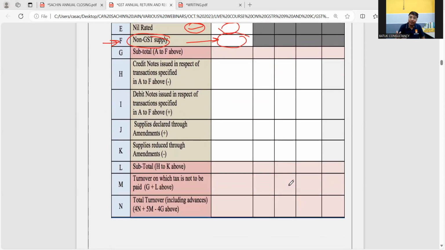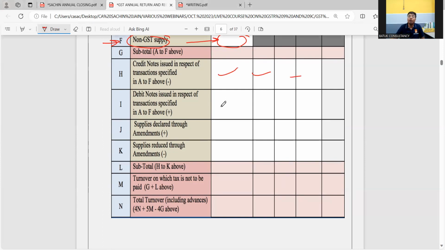Now the point is that it may happen that I need to make some reduction related to these supplies, so for that reduction purpose I need to issue the credit note. It may happen that I need to make some enhancement in these supplies, so for enhancement purpose I need to issue the debit note. So if the taxpayer has issued any debit or credit note related to those supplies, we need to put those debit and credit notes here.